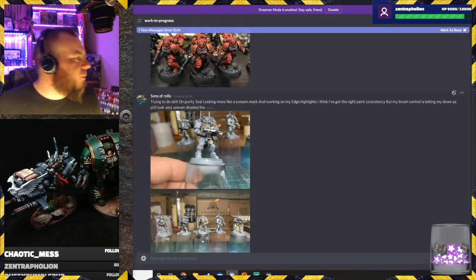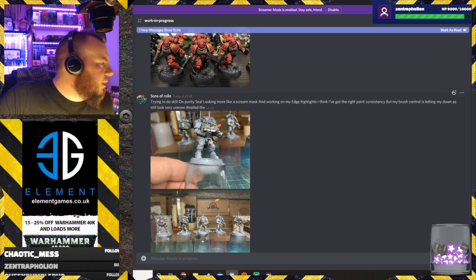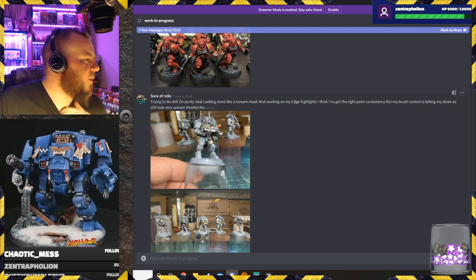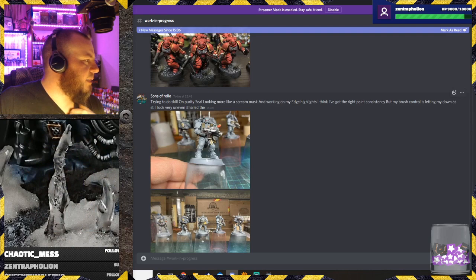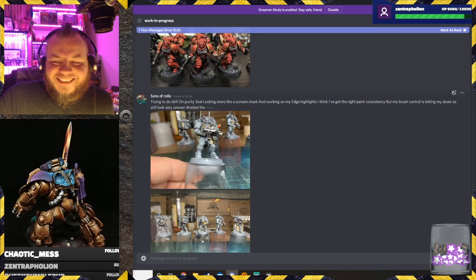Sons of Rolo says: trying to do a skull on the Purity Seal, looking more like a Scream mask. And working on my edge highlights. I think I've got the right paint consistency. My brush control has let me down. They still look very uneven. Hashtag nailed them. Yeah, nailed it, mate. Well done.